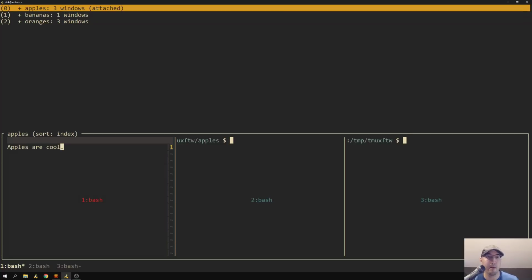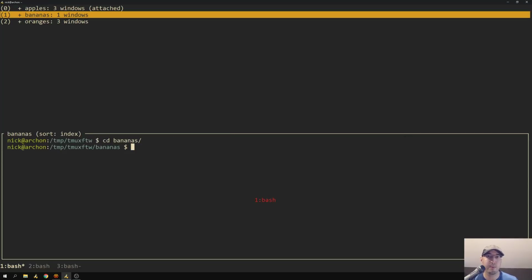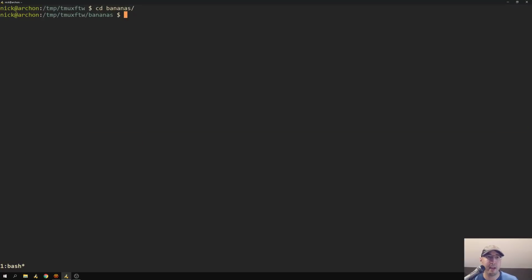So let's say Apples was my blog, and I wrote the blog post and I published it with Ansible, and now I want to switch over to working on the course platform, which is Bananas or whatever, right? So now I would just choose Bananas from the list here, and we have a completely fresh Tmux session. Right now I only have one window open, and you can see here, I don't even have Vim open, but this would be my code editor, and I would just open up multiple windows if I need to, and switch between them using the hotkeys here, like leader 1, leader 2, leader 3, etc. And now I'm working on the course platform.